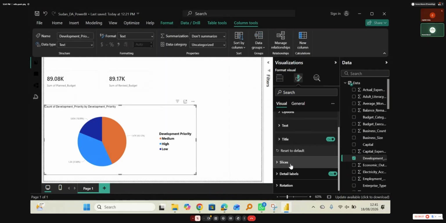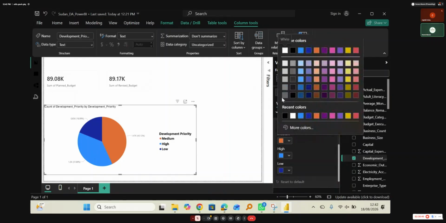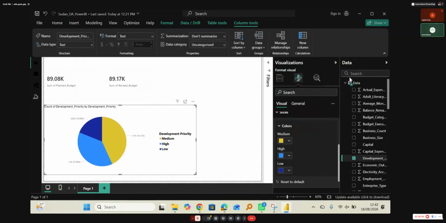So if I want to make any edit on slicer, slicer is this colorful part. Now if I want to change anything on the slicers, let's say I don't want to present my data using orange. So I just click here and I'll be changing the color of the slicer to yellow. Are we together? No, we are not together.